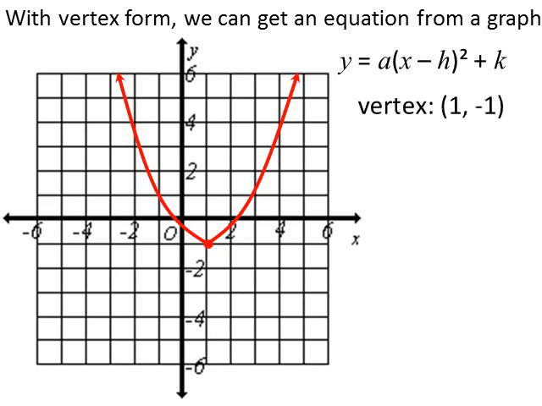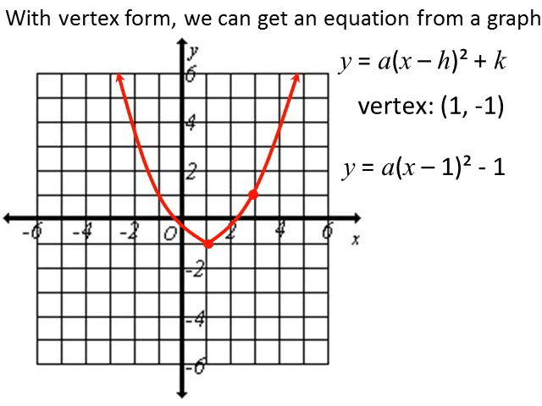I'm going to write above that the form for vertex form so we can remember what that looks like. That's going to be something you're going to need to have memorized. So in this case, h is 1 and k is negative 1. So I just plug those in.